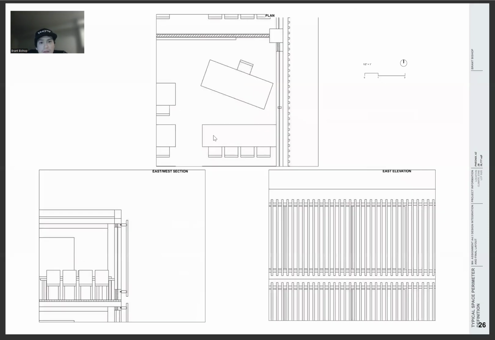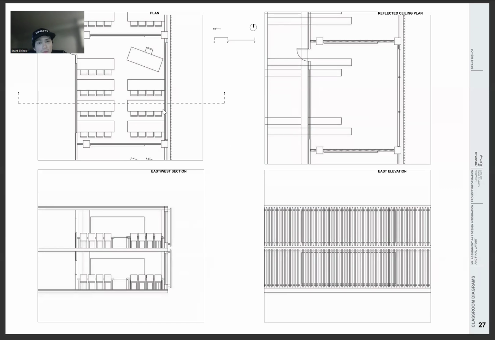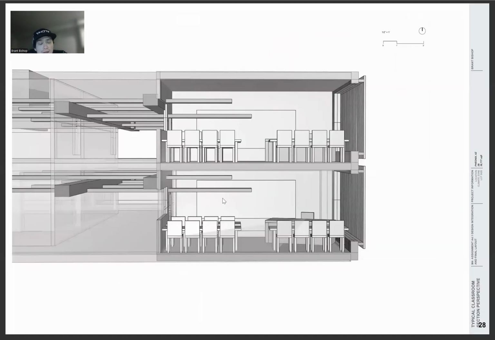Here's what I'm thinking would look like a simple classroom. In plan, the section showing that fenestration covering the windows, and then the east elevation also showing how those shading bars would protect from direct sunlight while still letting in enough light that it wouldn't require too much mechanical lighting. Here's a little bit more in depth with that, just how I expect the classrooms to be organized on top of each other, these large hallways for people and experiments and stuff to go back and forth through. And then here's how I expect it to look with the mechanical systems installed.